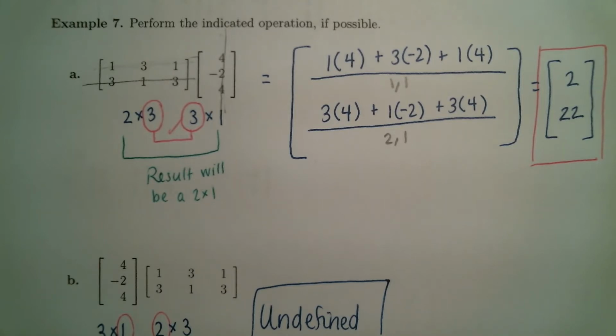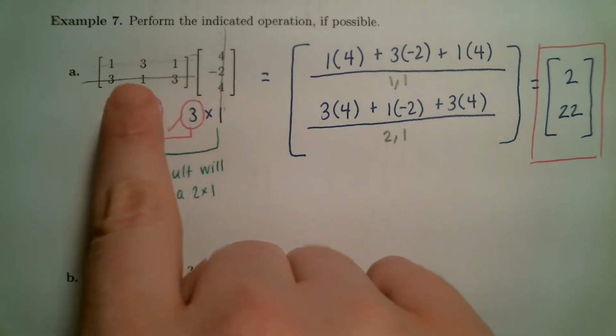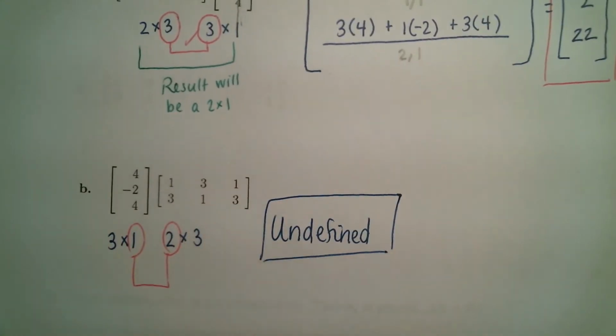When you multiply two numbers together, like 3 times 4, that's the same thing as 4 times 3. Order doesn't matter when you multiply two ordinary numbers. But in matrix multiplication, the order matters, okay? If we called this matrix A and this is matrix B, A times B gave me this product. But then if I did B times A, you couldn't do that multiplication. So that is something you need to be very cognizant of. Matrix multiplication, the order matters. Very, very important. Okay, all right, let's move on to the next example.